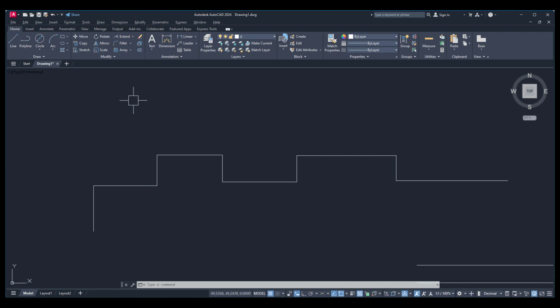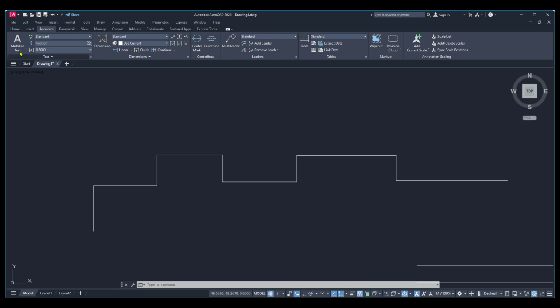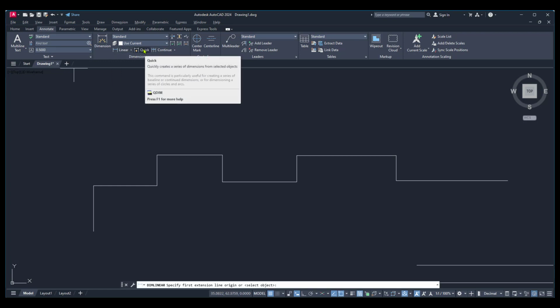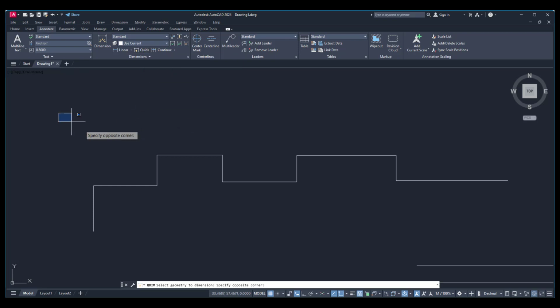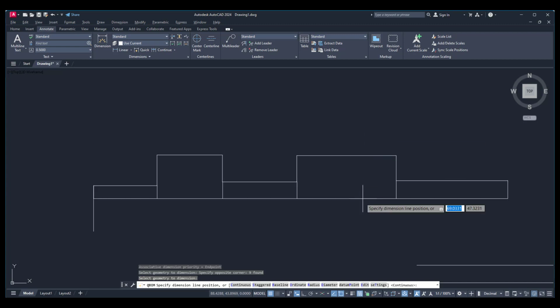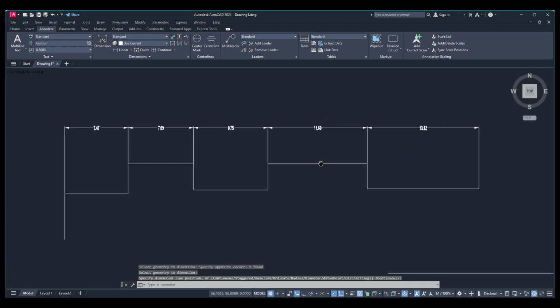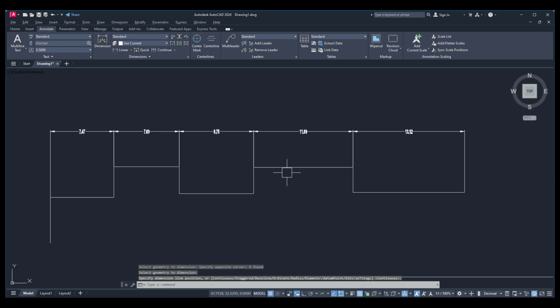In order to get the detail dimension option, click on annotate and then you will get the dimension option. We already learned these things. Now the next option is quick dimension. In order to show the dimension quickly, we use this option. Select that and cover the whole geometry. Click enter, move the mouse upward or downward and you will get the dimension quickly.